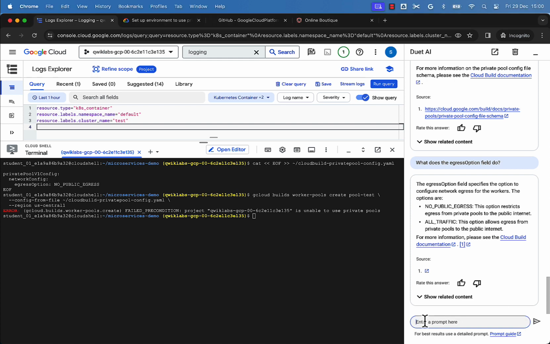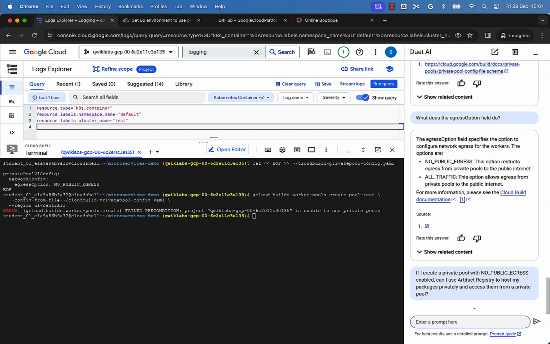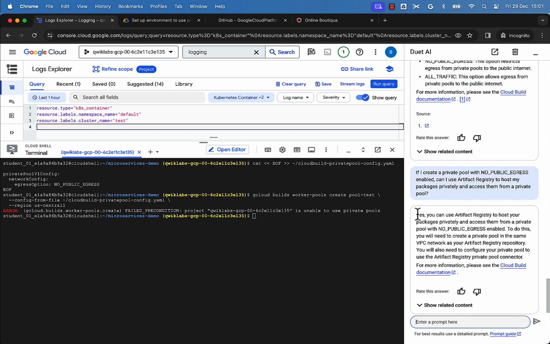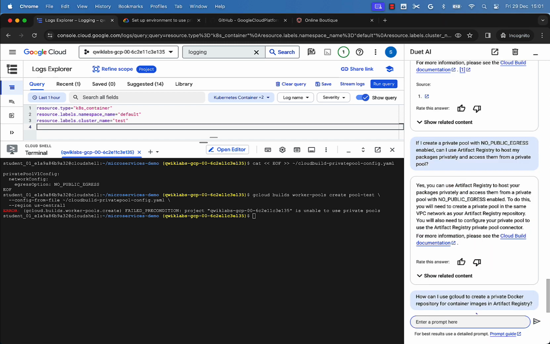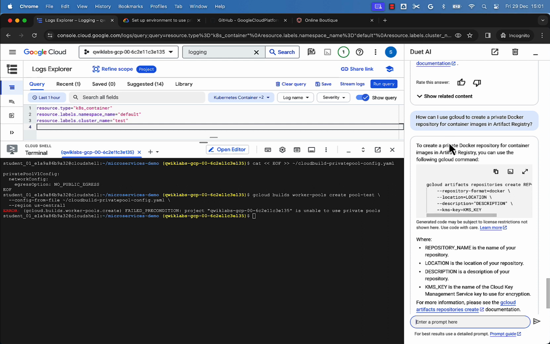So we can query Duet: if I create a private pool with no public egress enabled, can I use Artifact Registry to host my packages privately and access them from a private pool? And the response is yes, we can do that. So if I say how can I use gcloud to create a private Docker repository for container images in Artifact Registry, it gives me the command to do that.